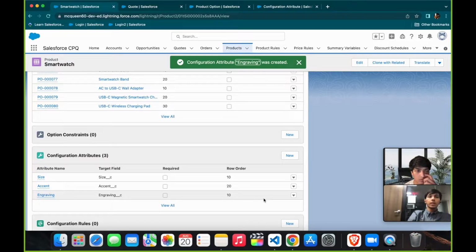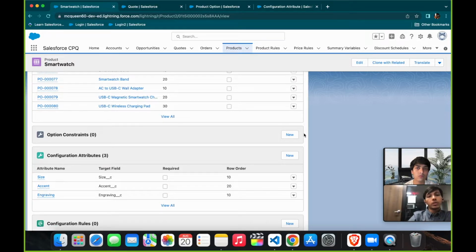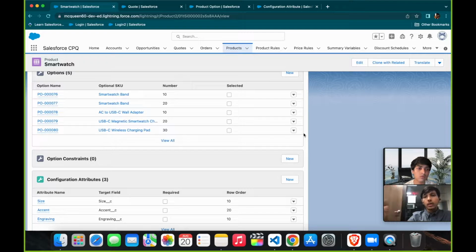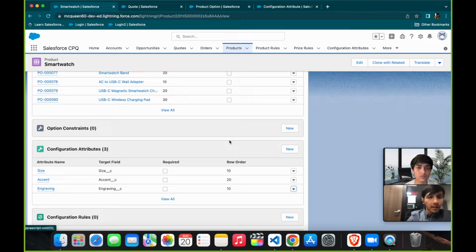Now there's a special thing that we want to do here. We want this configuration attribute text field that we have created to be pre-populated with the name of the contact, right? So how we're going to do that is we'll create a field on the quote object which pulls value from the contact object, the primary contact object. It pulls the first name and the last name, and then we'll populate this here. Okay, so let's set that up.